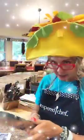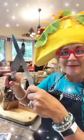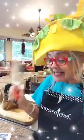Woohoo! It's Taco Tuesday! Hey, what do you think about my taco hat? It's got the lettuce, the cheese, the tomatoes. So much fun! Hey, Michelle, you missed a good lunch. We had a good lunch. I didn't eat tacos for lunch, but I'm eating tacos tonight. Okay, let's get started. Hopefully I can keep my hat on. Might do a little cockeyed thing. Oh, Lord. Here we go.